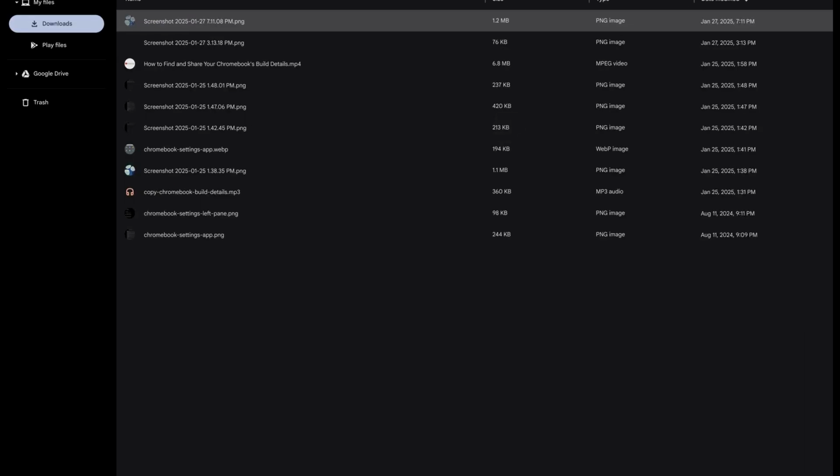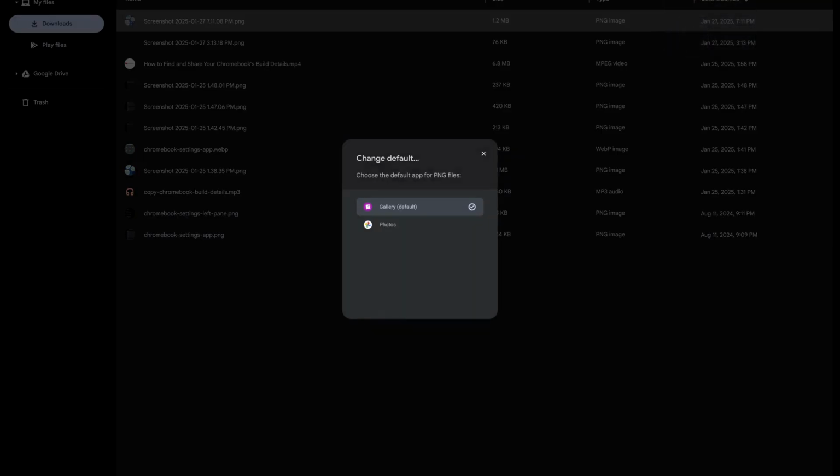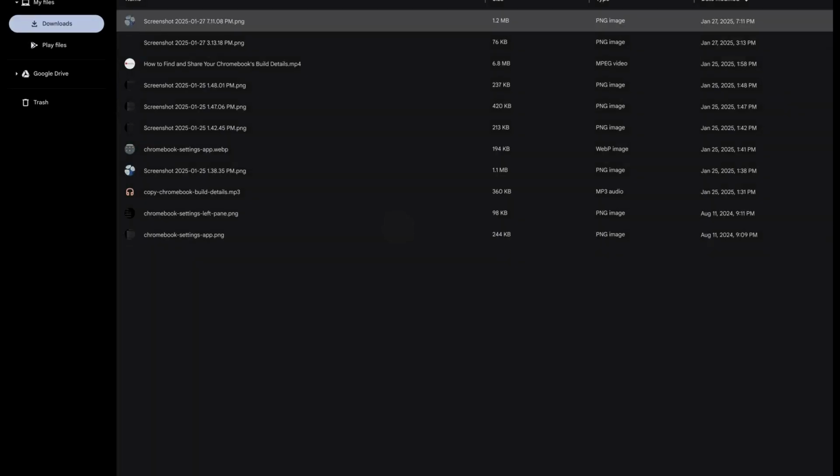If I want to change the default, on the top right corner, you'll see a set of icons. And then there's this word Open. Right next to it is a drop down. So click that. And then these are the other available apps. If you want to change the default, I select Change default. Then select the new default app. So that's how you change the default app that's used by any file type inside Chrome OS.